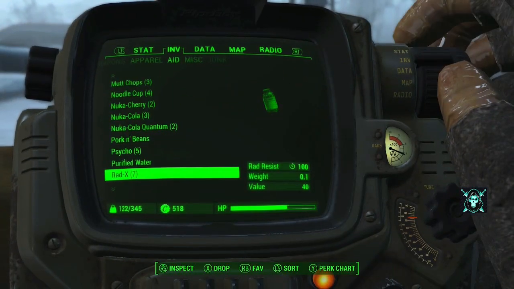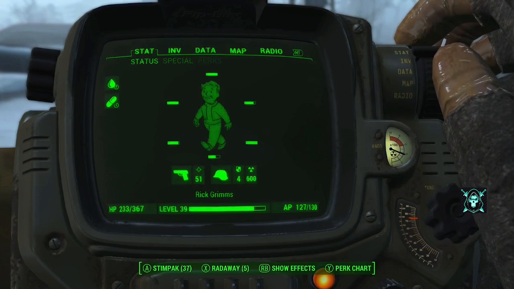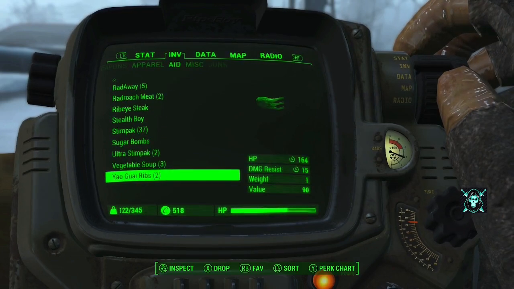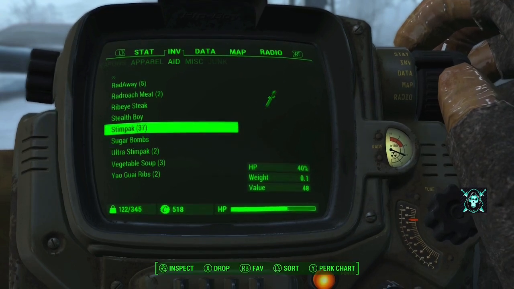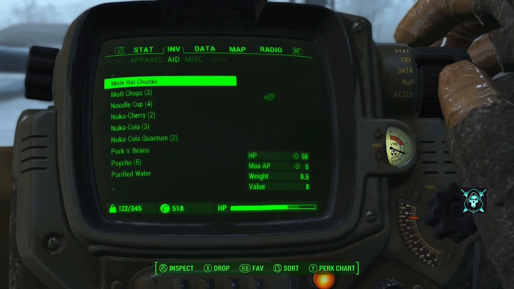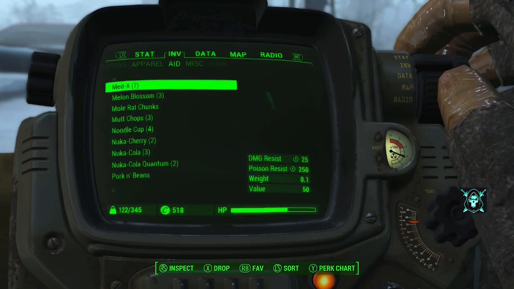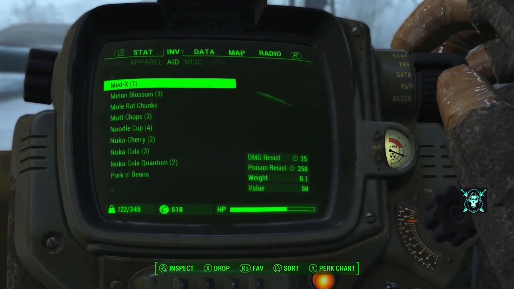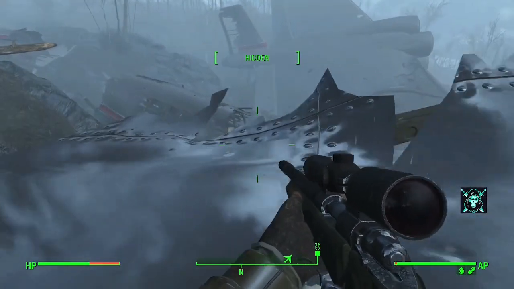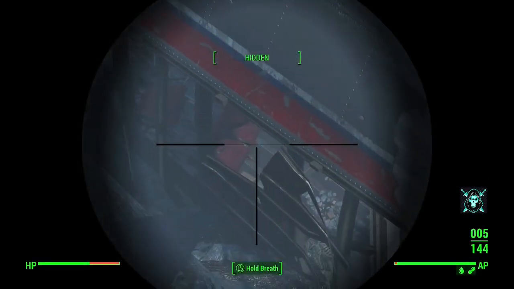What do I have that will take away my rads? I think I have... first of all, let's check. I'm not hungry. Okay. Mutant chops? Don't I have mutant chops? No, I don't. I could take a rad away, but that just makes me more susceptible to getting the diseases and stuff, so we'll try to avoid that. No, we don't have anything other than Radaway and Rad-X. Is there something under there? I thought I saw something moving over there.